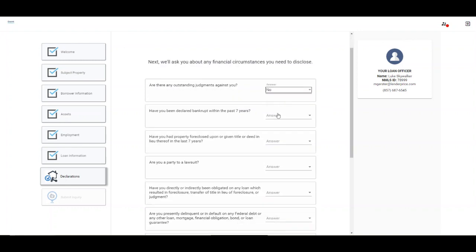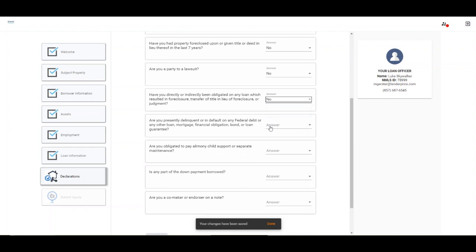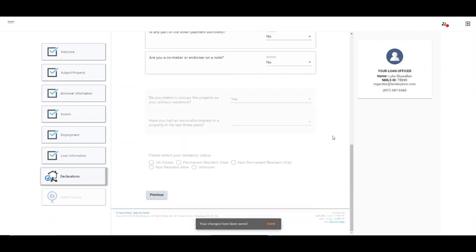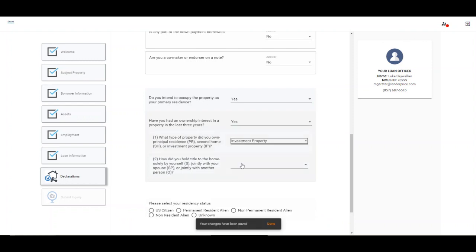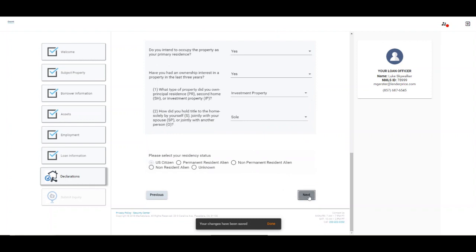In our final stage of information gathering in the borrower workflow, we ask the borrower the declaration questions that are standard for a mortgage application. They'll go through and answer yes or no to those as needed. They'll move on and tell us their citizenship, and then answer the HMDA ethnicity questions as well, or opt out of those as applicable.